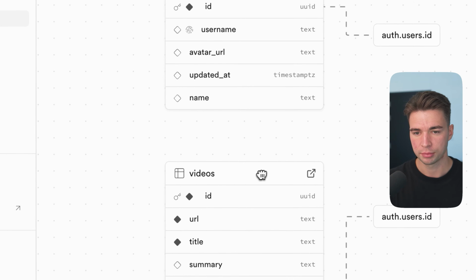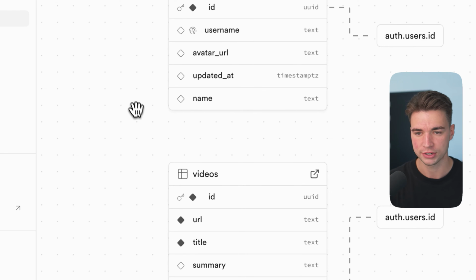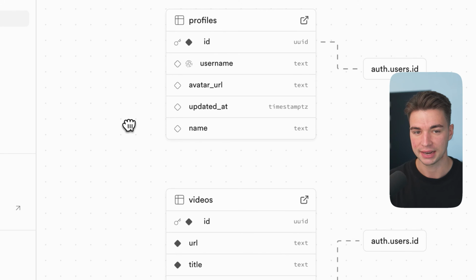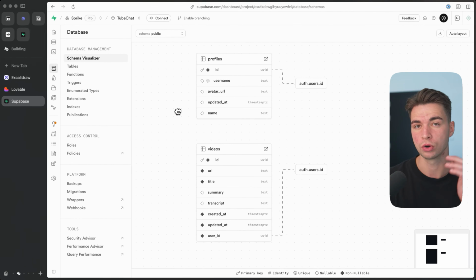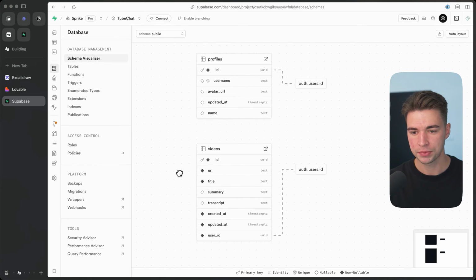And Lovable and Supabase implemented something that is very important for security that is already pre-built in, and it's called row level security. Now, what does that mean? It basically means like a row level, right? Like all the different videos that we have, each is a row, and the columns are URL, title, summary, and so on.